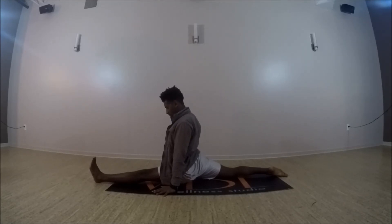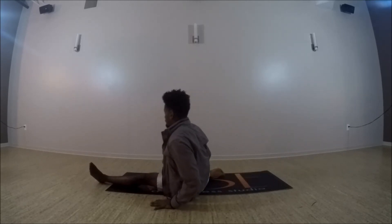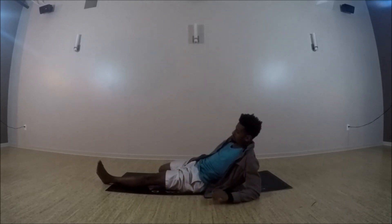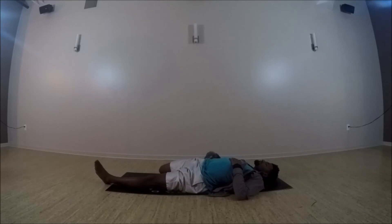Then you can exhale and come out of that. Taking that quad stretch — you can have the right foot extended to the right edge of the mat or just tucked on the top of the foot. Start to lean back on your forearms or all the way back, flat on the mat. You can have blocks underneath your lower back. Just send the exhale all the way to the feet.